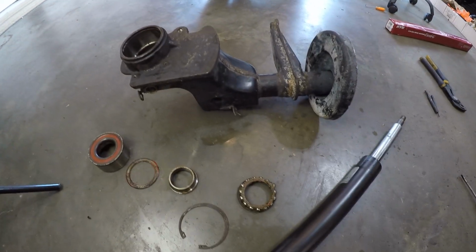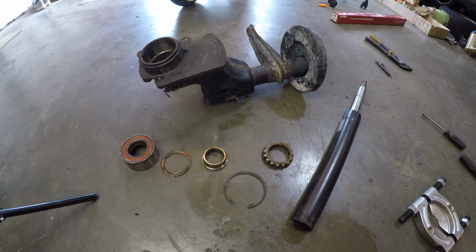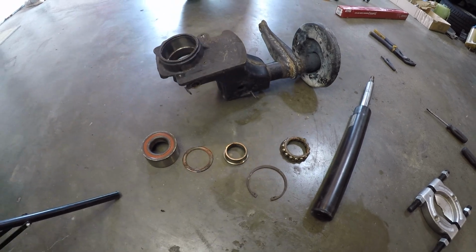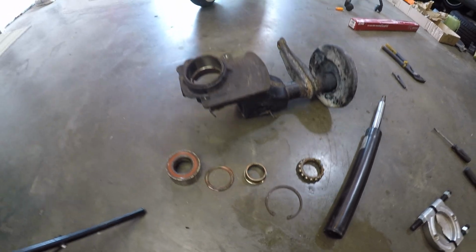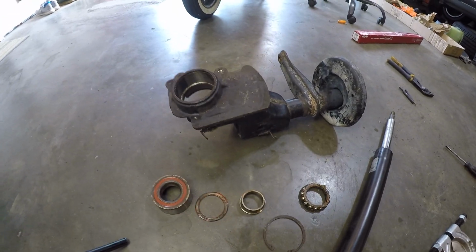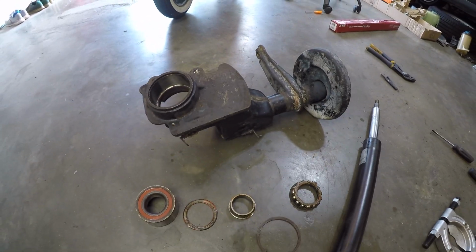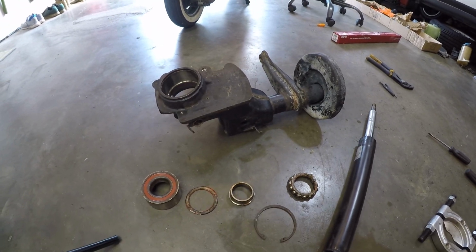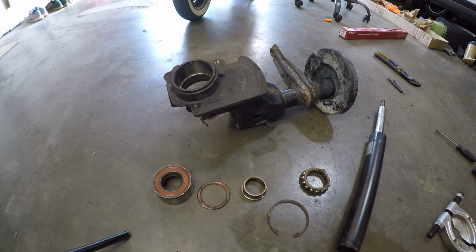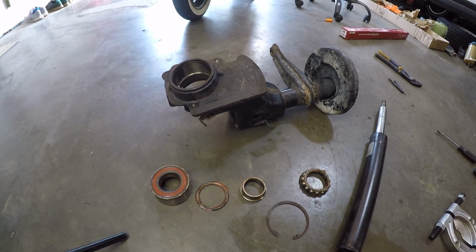And there we are. It's now at its fully disassembled point. And what a battle it was to get that wheel bearing out of there. Again, this is the original wheel bearing to the car, which has had plenty of winters and lots of salt, and we had tons of corrosion preventing that wheel bearing from coming out. I had to try every trick in the book, and there's no way I could have done this without that 12-ton shop press that I've got now. I love that tool for sure.